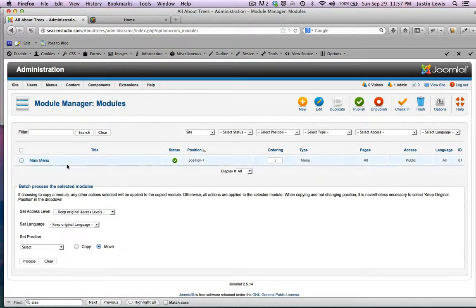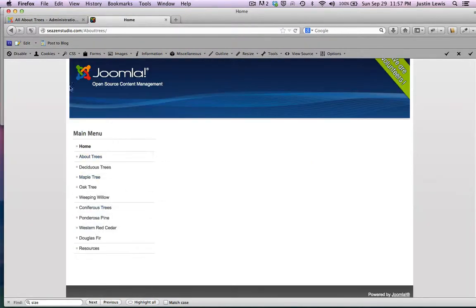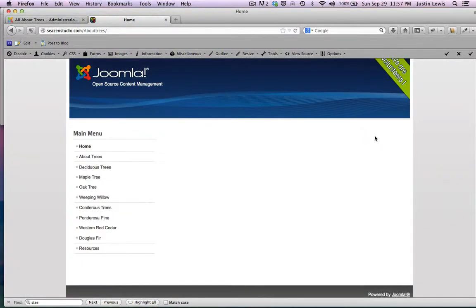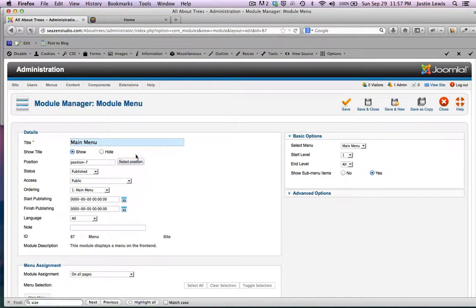If you want to, you actually can go ahead and change the position all over the place and just see where all these positions are, okay? Move them all over. And as we dig into the modules section, there's ways to actually see where all the modules are. But for now, we've covered a lot. Just know that this is position 7 in this particular theme, the Beast 20 theme. You can move them all over the place and just remember what you did and put it back to position 7, no problem. But here's what I wanted to show you.